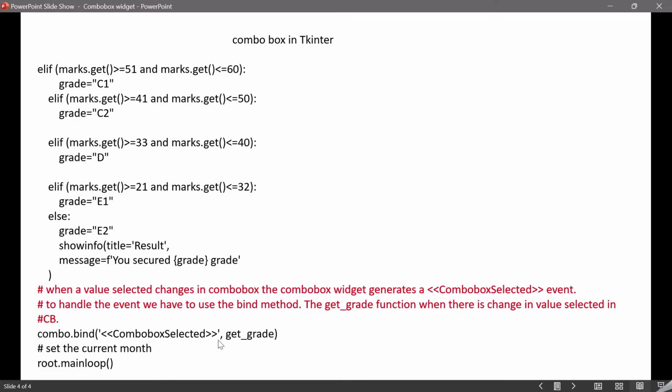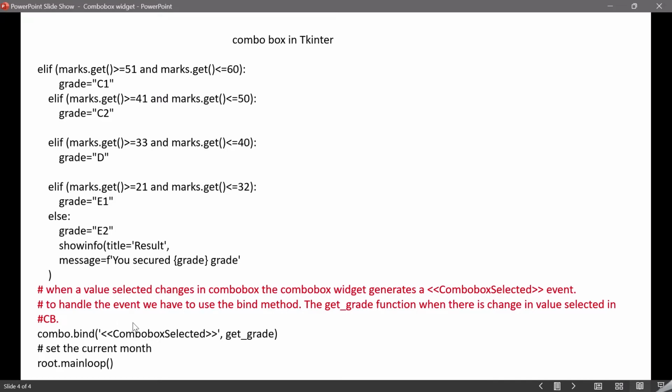This event gets triggered, so it will call the function getGrade. And in the getGrade function, for different marks we can associate different grades, and display them through the showinfo message box.